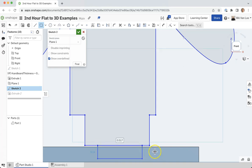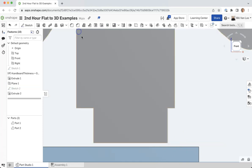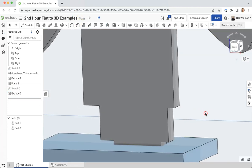But what's really important here now is I want that tab to be exactly the thickness of a piece of cardboard. So I'm going to come over to my dimension tool, and this dimension down here, I'm going to define as whatever the cardboard thickness is. That's whatever height I want that tab to be. And I can click OK. And now I need to go back to my extrude and pick up that part there as well so that it extrudes out my tab.